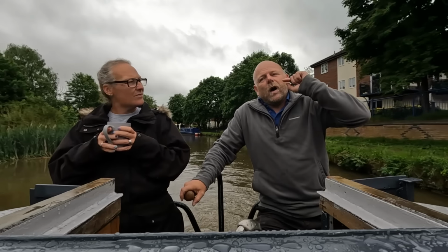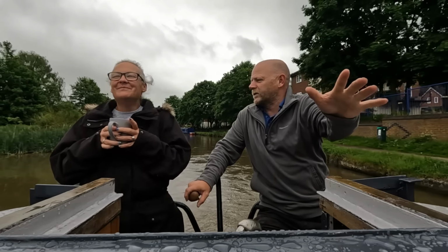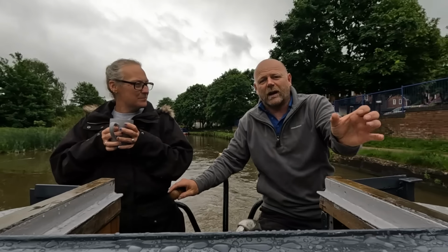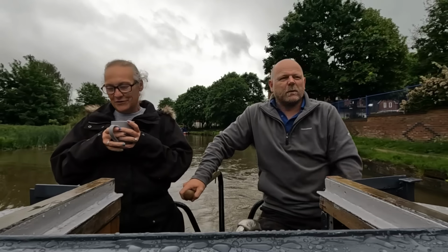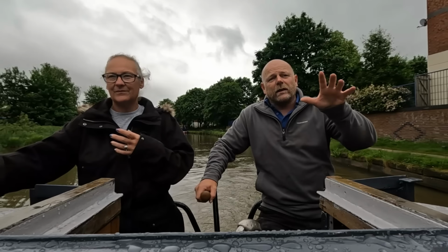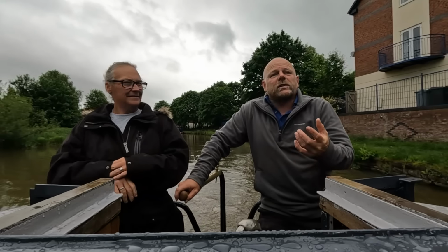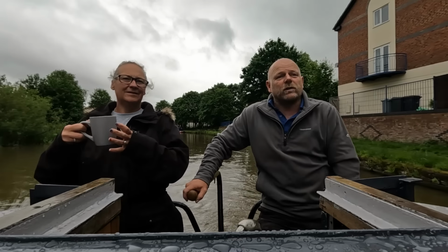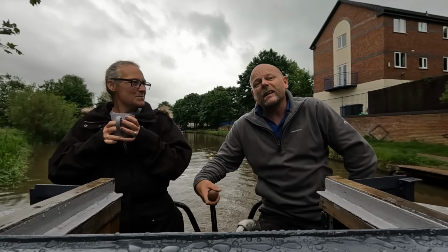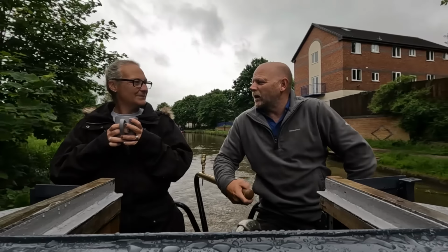Yeah, so last of those behind us now means we've got double locks in front of us. So that means you can fit two boats in, so that extra couple of inches wide that we are is not an issue anymore. No. Not that it's been an issue, it's just kept us on our toes. Yeah, of course. So we've got the start of these double locks, then we've got a little aqueduct, then we've got a few tunnels, and I'm sure along the way there'll be a few other little interesting things for us to look at, including Anderton boat lift.